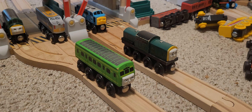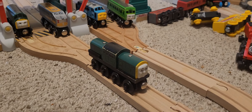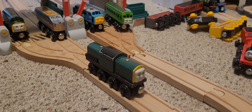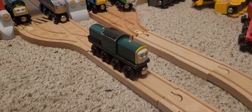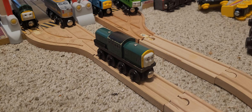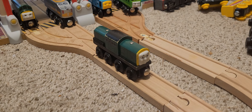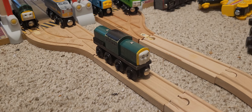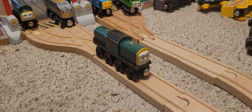I think you guys will be supportive. Overall I really love this Derek model. Derek is a nice character - he's memorable, he's obscure but he's memorable. Instead of having Paxton or Sidney, we could have had Derek, or even Splatter and Dodge. In the NWR universe Derek came back and became a main character of the show. Since I got him in the middle of filming Episode 26 I'll try to squeeze him in - he might have one speaking role or be in the background. This is Old Square Wheels finishing off another review - stay happy and live life, peace.